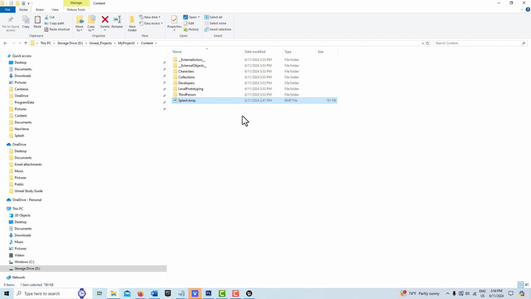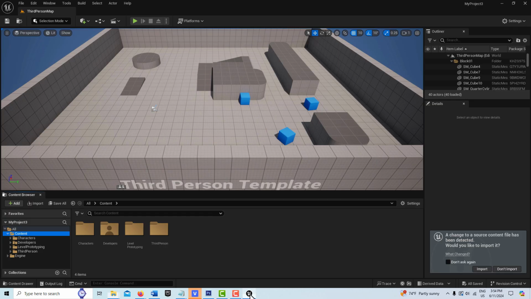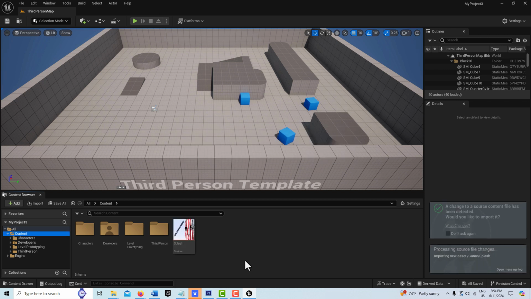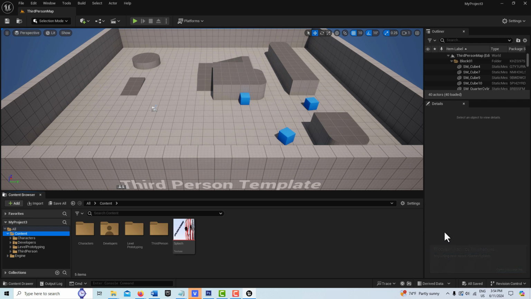Once that's done, I'm going to go back into the editor, and you're going to get this message. It's going to ask if I'd like to import it, and the answer is yes. And there it is right there. Now that message is going to pop up again, but we'll disable it, otherwise it'll keep popping up. Once it's here, you could also put it in a folder, whatever you want to do. But now this image is tied to this project, so I didn't have to change the image in the actual engine itself.